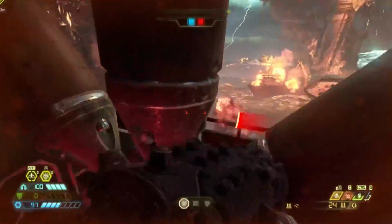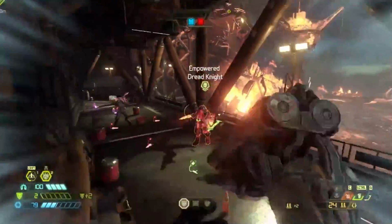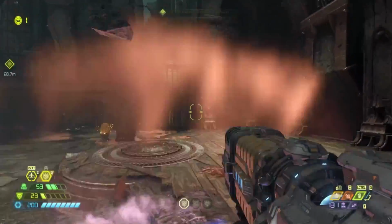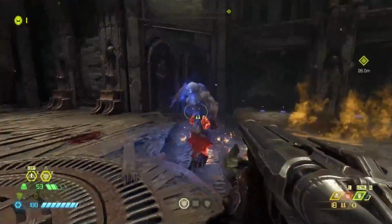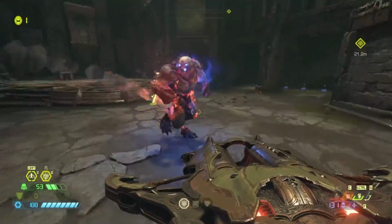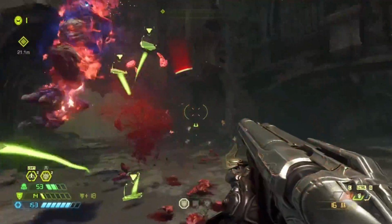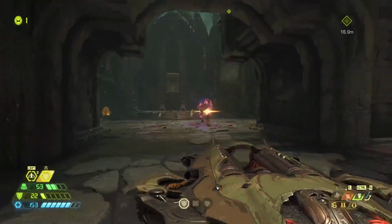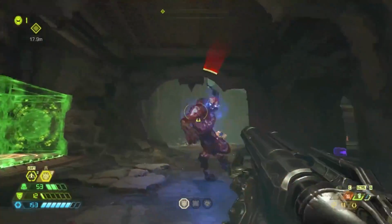But while we're talking about priorities, the big addition are the spirits. This is an entirely new enemy type. It's one that is definitely going to be the biggest challenge in the game. These spirits are able to possess any demon it wants, and once that demon is possessed, it's buffed to all shit. This is your number one priority, get rid of it right now or you're going to die.